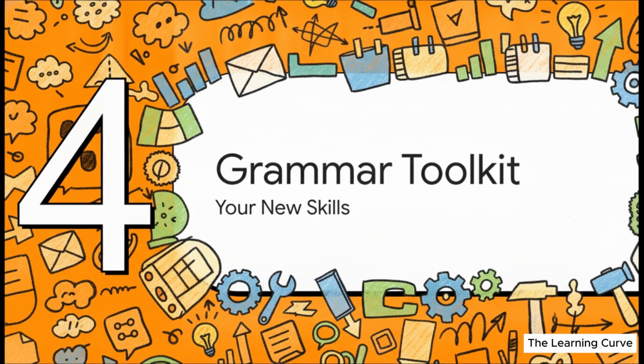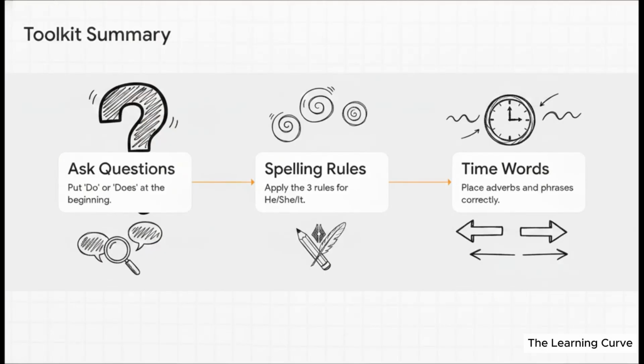And that brings us to section 4, your new grammar toolkit. Honestly, congratulations are in order because you have essentially just beaten the boss level of the present simple. Let's do a quick recap of the mechanics you've mastered today with this three-part toolkit. Step 1. You now know how to snap do or does right onto the front of a sentence to instantly unlock yes or no questions without scrambling your word order. Step 2. You know exactly how to apply the 3 shapeshifter spelling rules for he, she, and it, so your writing is going to be just as flawless as your speaking. And Step 3. You know how to lock time words into their perfect slots, putting single adverbs right up front before the verb and tucking those longer time phrases neatly at the very end.